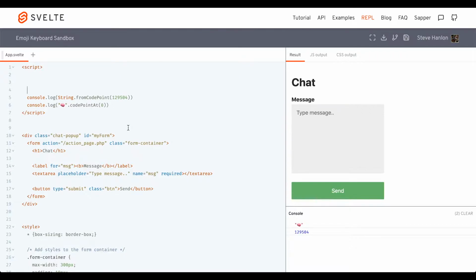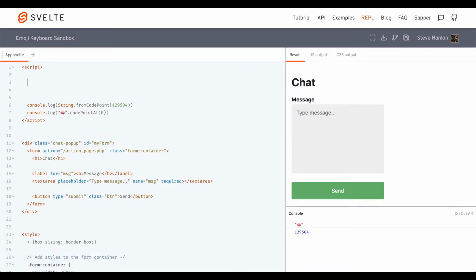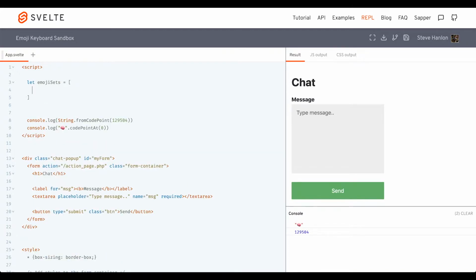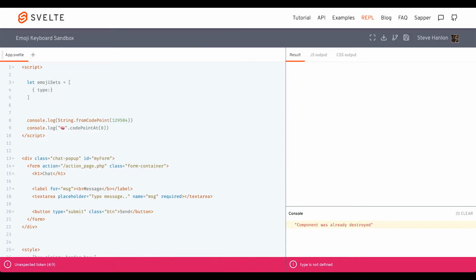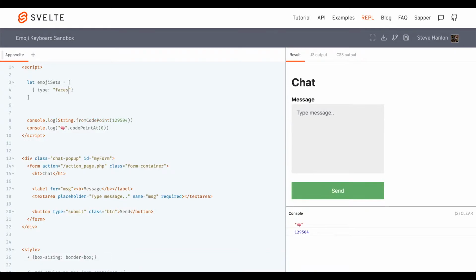Now that we know how to actually get an emoji with this method, let's go ahead and set up an array. We'll set up an array called emojiSets, and this will be filled with objects, and each object will have a type, which will kind of be the classification.